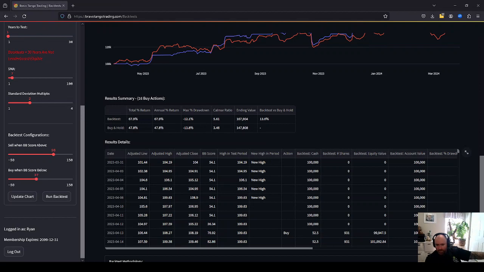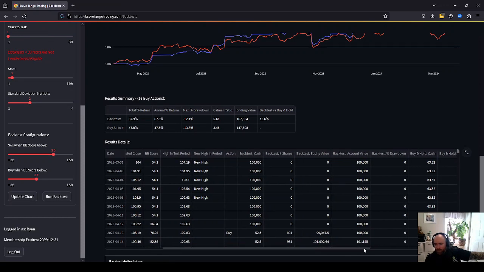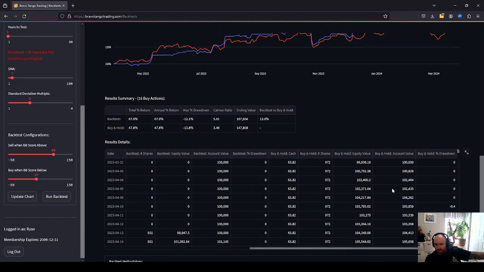And then for buying, we're specifically calculating the average between the high and the low. I don't want to cherry pick and say that we got in at the most opportune time. Just take the average and do the math from there. So we can see how this test performed. We can see what our backtest cash is, how many shares we have, what the balance of the shares is, and what the total backtest account value is. And we also compare that against buy and hold.